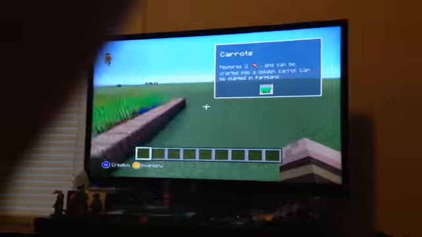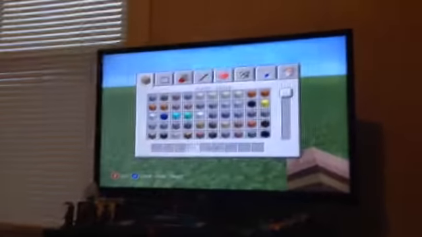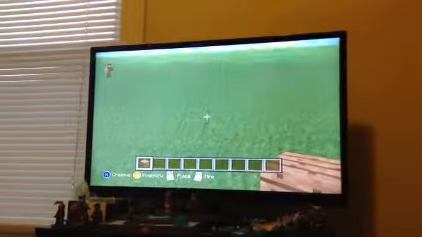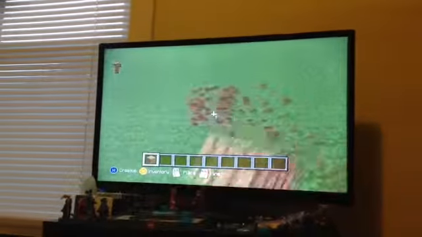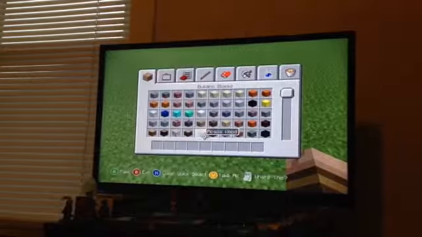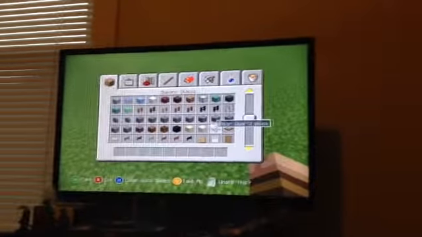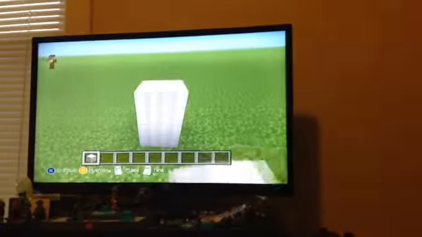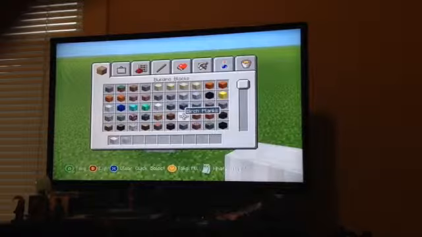We just spawned right into a village. So why don't we get out of that? And then we'll grab some oak wood. Then we'll do, we're gonna grab some of this, and then we're gonna grab some wood.